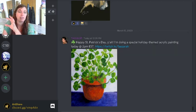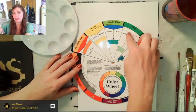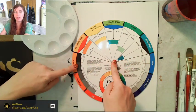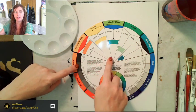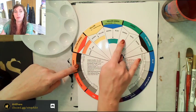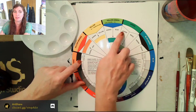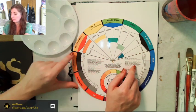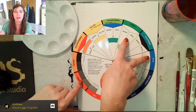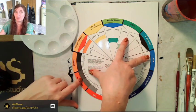Okay, so if you notice, you've got green, you've got blue, and then across from them is where you have orange. So this creates colors where you've got two that are what's called analogous, which means that they're similar, they're on the same side of the color wheel. And then you've got one, the orange, and really it's a red orange, so it would be these two with this one, that is complementary, which means it's on the opposite side of the color wheel.